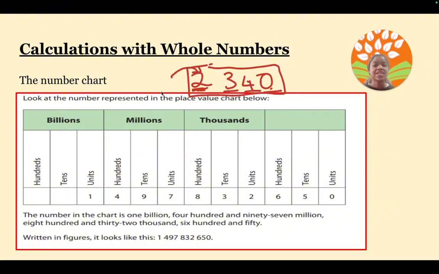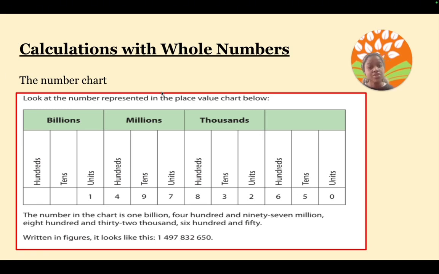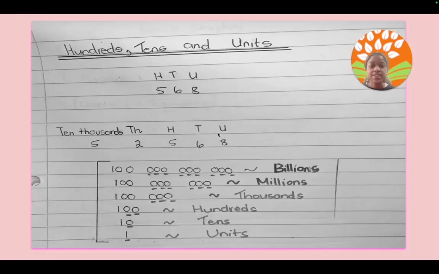You need to understand the number charts, and you need to understand your hundreds, tens, and units, and your thousands in order to be able to round off, and in order to be able to identify which number represents the hundreds and which number represents the tens. Let's move forward. So here's another example.